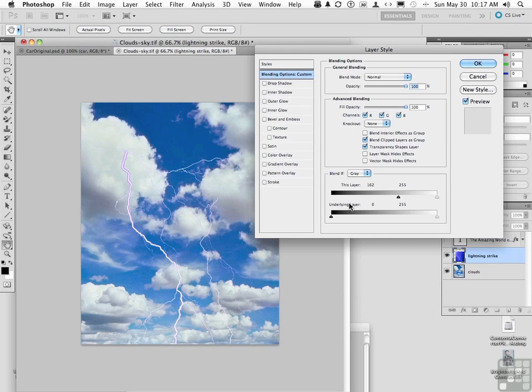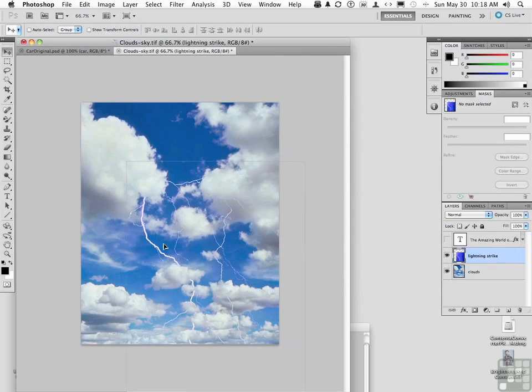This one controls what we see of that layer, the sky and the lightning, based on what it's on top of. And we can say to the computer, all the areas of our clouds that are lighter, make those areas of the lightning layer go transparent. So we're going to go to the white. Watch what happens to the lightning on that cloud. I'm going to slowly go right into the cloud, and I'm going to lose that blue. If we click OK, the beauty is we can move it around, put it anywhere we want to. We've successfully integrated a layer with sky and lightning into a layer with sky and clouds using blending options.